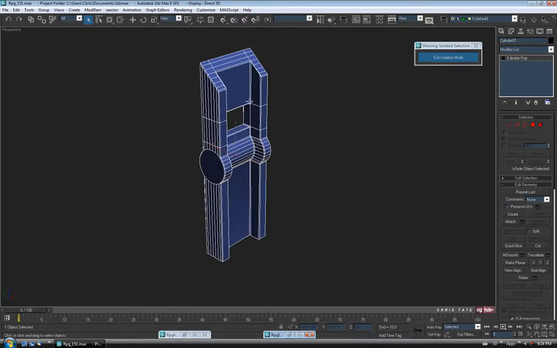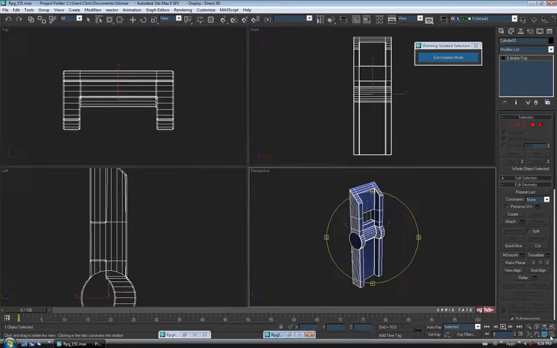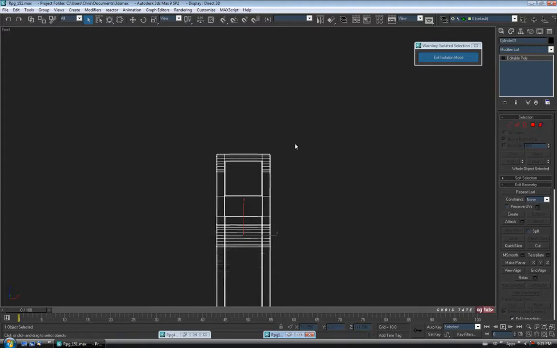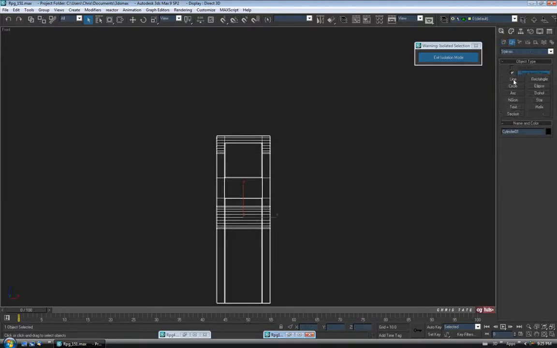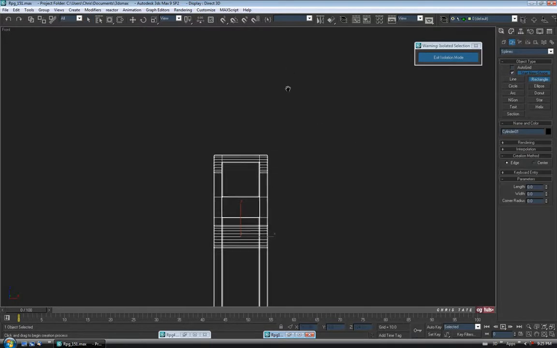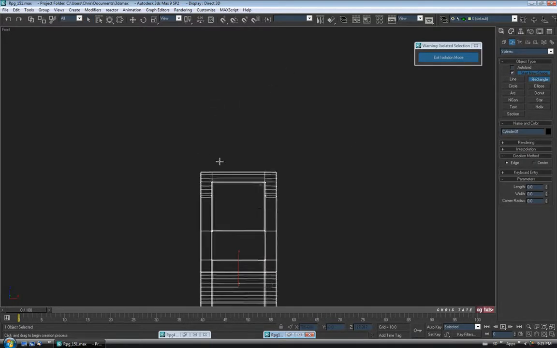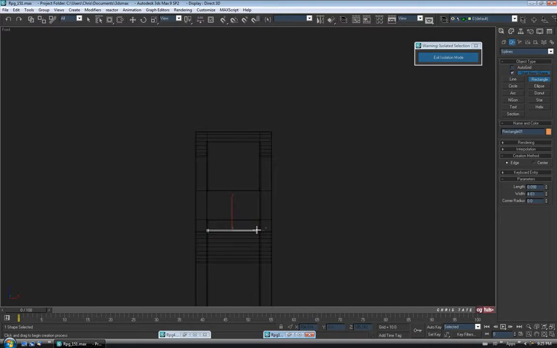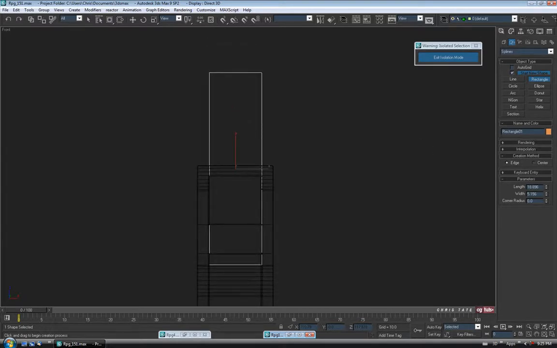Alright, so we need to make the piece that goes inside here. So let's go into the front view. Alright. Okay, I think we will use a spline for this. Okay, so I'm going to go back to the create panel to do shapes. And I think I'll just start with a rectangle, so we'll grab one of those. Okay, I'm going to start down here at the top of the cylindrical piece, on the inside of our side edges, and just drag out a rectangle that's about the width we want. Alright, so it's going to fit in there. And we'll just go up a bit, like that.